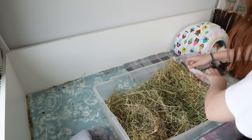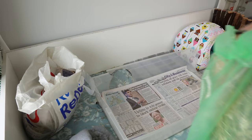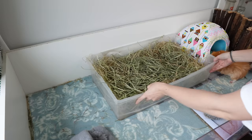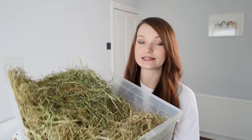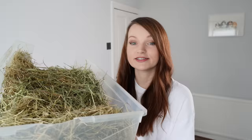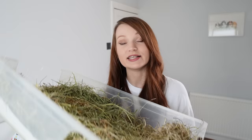I clean out my piggies' litter tray once a day — just rolling up the newspaper and soiled hay, giving it a good spray down with disinfectant spray, and then putting new layers of newspaper and fresh hay in there. With a bit of spot cleaning at the same time it takes somewhere between five and ten minutes. The litter tray I use is actually an underbed storage box, which is quite sizeable. They do need to be quite big even for two piggies so that they can share nicely. Those plastic corner ones or the small rectangular ones you see in pet shops aren't really big enough. If you can find a shallow storage box that you can cut entrances in easily, pick one up and do give the litter tray idea a go, especially if hay and poops are just getting everywhere.